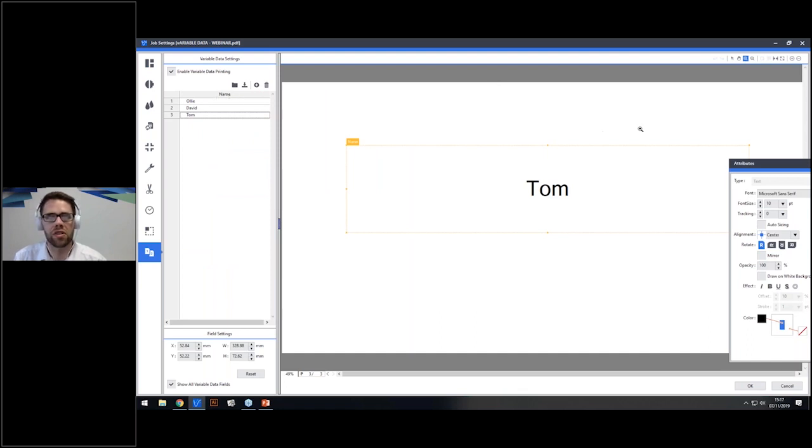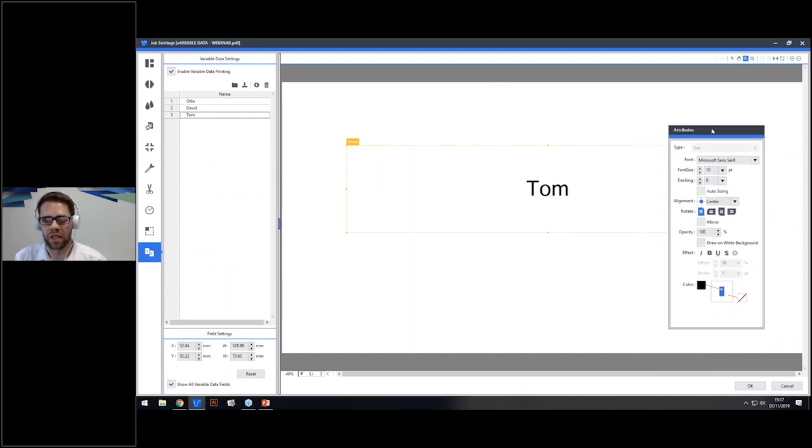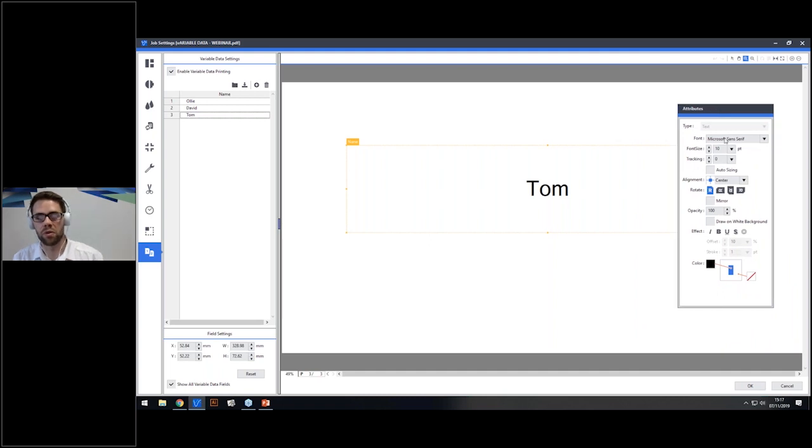If I want to start changing some of my fonts, and the observant guys amongst you will probably have spotted this, I've got this attributes window over here. So if I select all of the names that I've got in here already, this selects everything in this column. What you can do is select each item individually. But there's benefits and drawbacks to this. If you want there to be a different font on each item, then you can do that. But if you want to change all of them so the fonts are the same, just select the column over here.